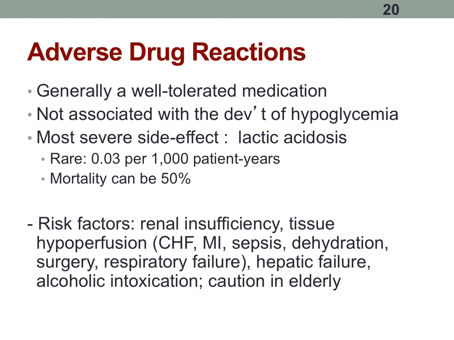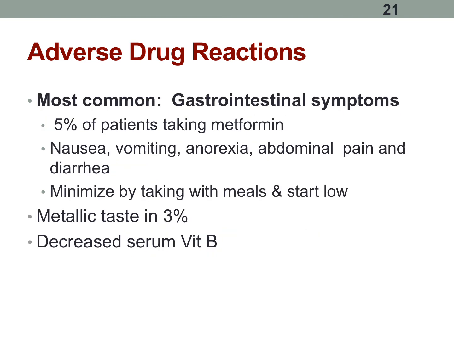Again, it's extremely rare. The most common side effect is gastrointestinal. As much as 5 to 20% of patients who take metformin complain of nausea, even some vomiting and anorexia, some abdominal pain, and even diarrhea. If they develop intolerance, we tell them to just take a lower dose of the drug, and we try to minimize the side effects by having them take the drug after or with a meal. Around 3% complain of a metallic taste.